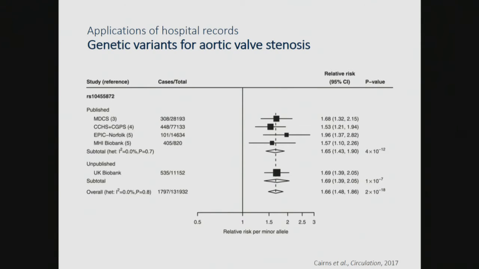Another application: we heard earlier about the new genetic data arriving in the near future, which is very exciting. One of the ways we can get information about outcomes in individuals is through the hospital records, and this is part of my core focus, which is on aortic valve stenosis, a disease where the aortic valve narrows and the heart has trouble pumping blood around the body. We were looking at a particular genetic variant here, which affects levels of a cholesterol-like molecule called lipoprotein A, and comparing to the results of other studies.